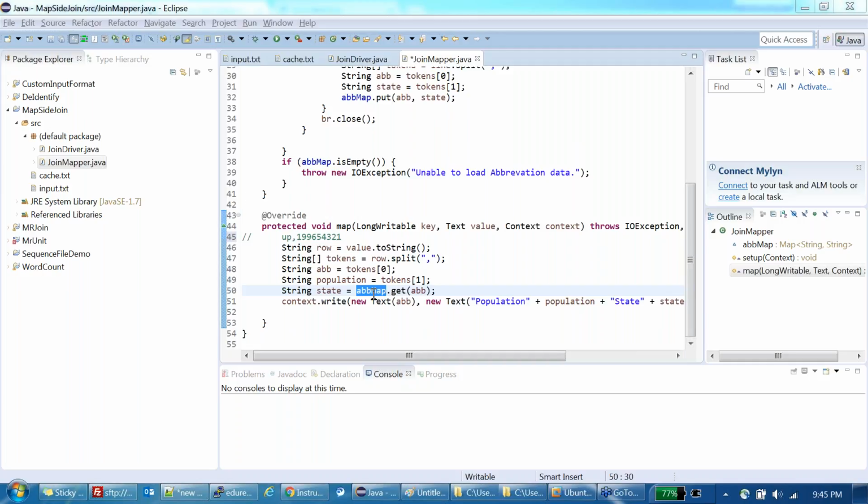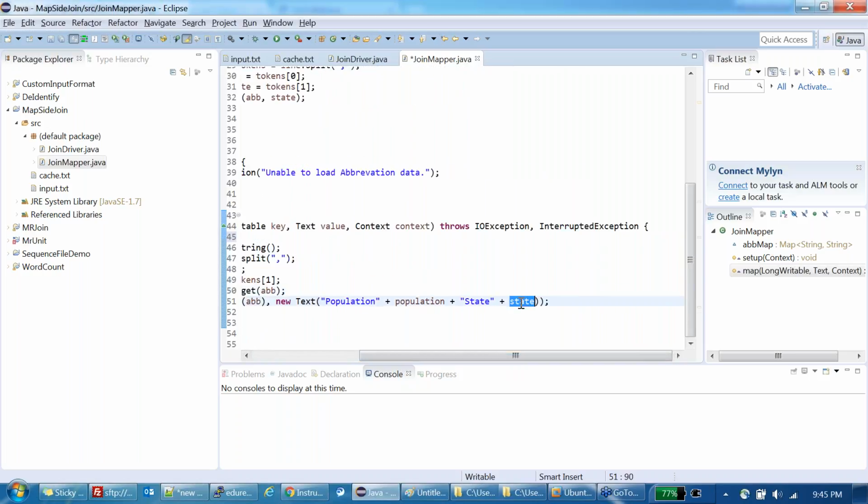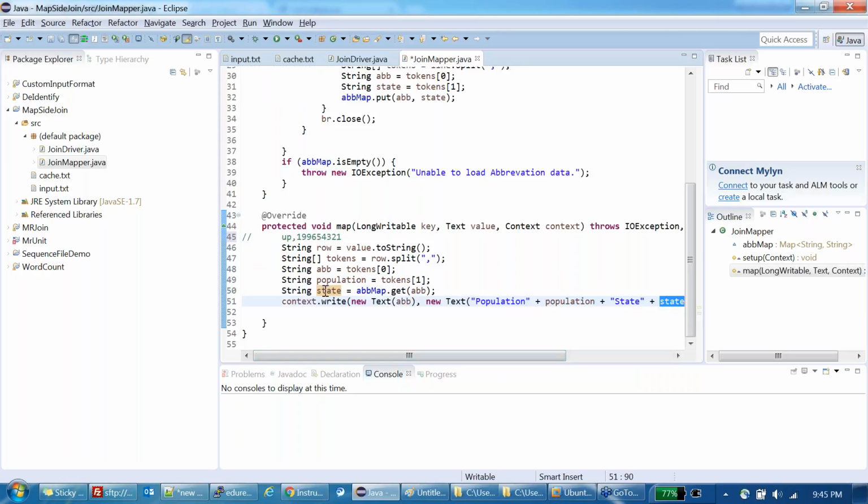Manish says, what if it doesn't find a value? Manish, in a hash map, if you give a key and it doesn't have it, it returns null. So it would be printing null here. State will become null.